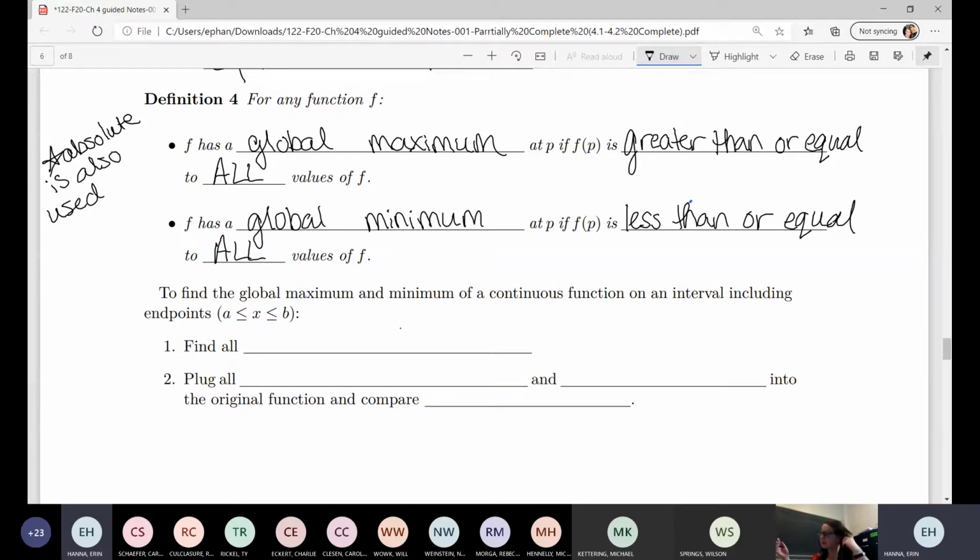There are a couple of different situations we can be in to talk about global maxes and mins. We can talk about the entire function over the entire real line, or we can take a piece of that function over some interval, and we can look at the interval including endpoints or not including endpoints. So we need three different ways to find these maxes and mins. We're going to talk about how to find them, and then we'll do some examples. We won't be able to finish today, so we'll finish on Monday, but we'll get as far as we can.